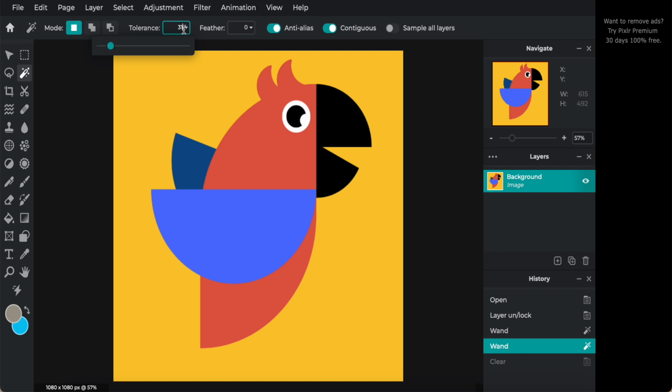Now we remain at 32, but this time I increase the filters from 0 to 50, for example. Now I click the same color, this light blue area.